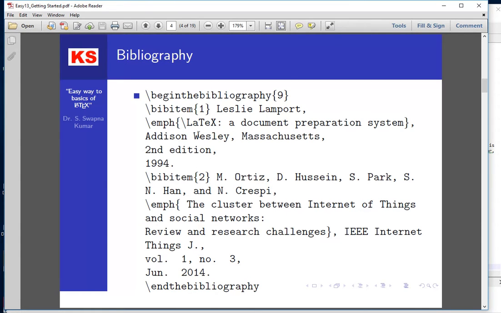And then a second reference is a backslash bibitem 2. Here the reference is being shown, and backslash emph with respect to the title. Similarly we can proceed with any number of references. Since we start with begin the bibliography, when we execute, automatically this will represent the references.